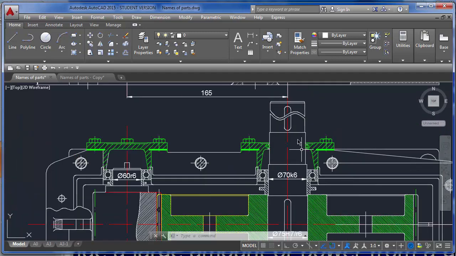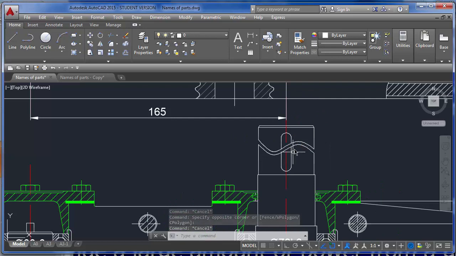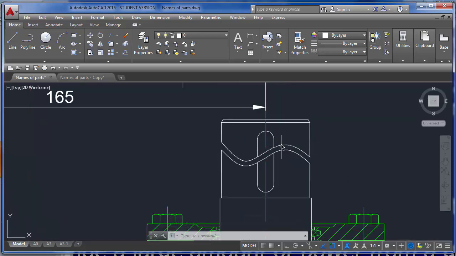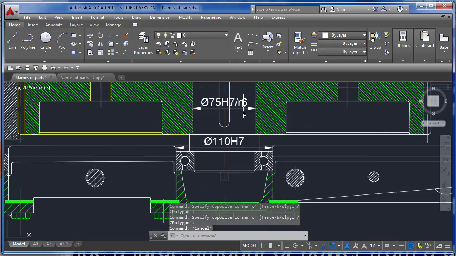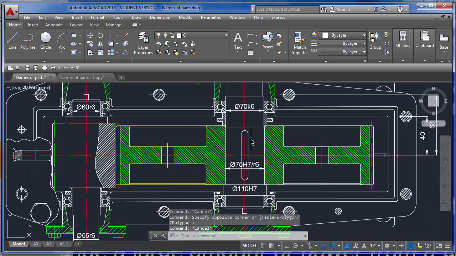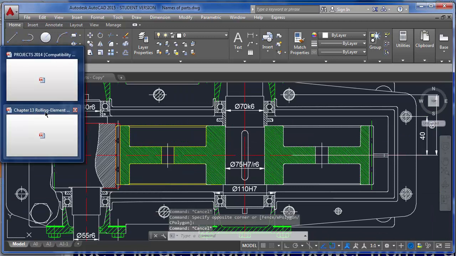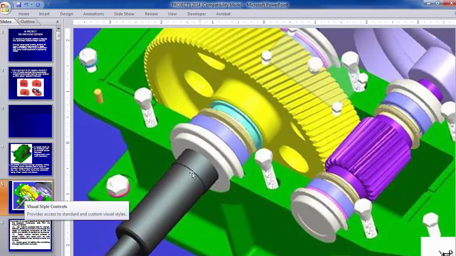Okay, and these two lines, actually our shaft is really big in real life, so we don't have enough paper space to draw it. So we have cut it here and showed that this shaft is actually big. And okay, this is a key. This is also a key. What a key does, it locks your gear. It locks this gear with this shaft so that the gear and shaft rotate together.